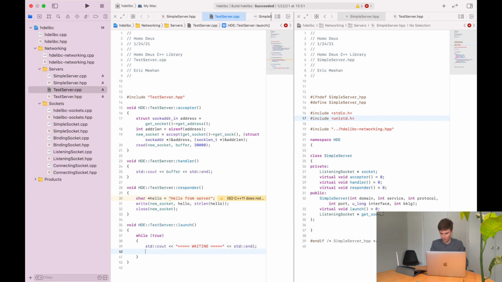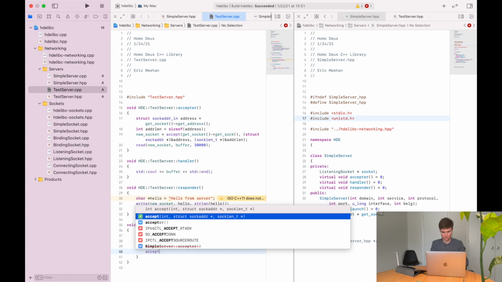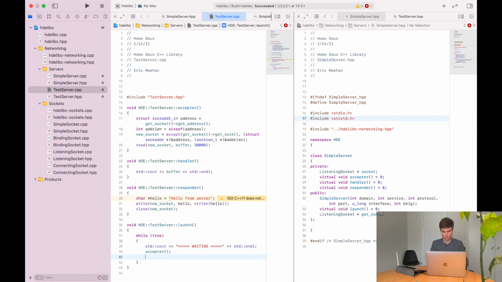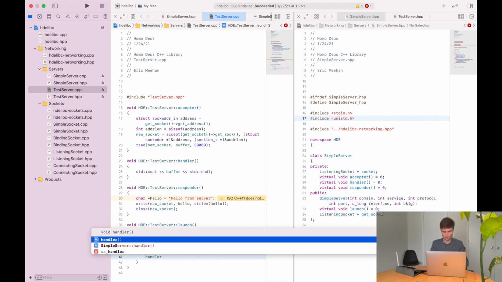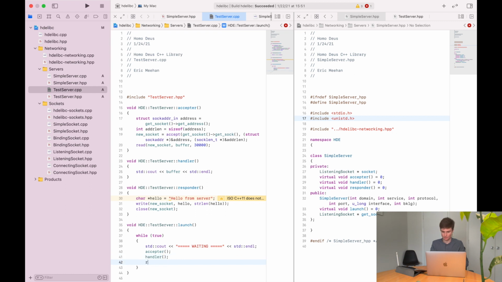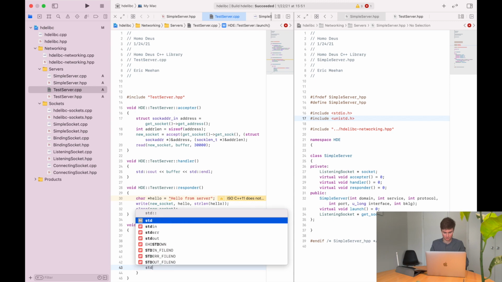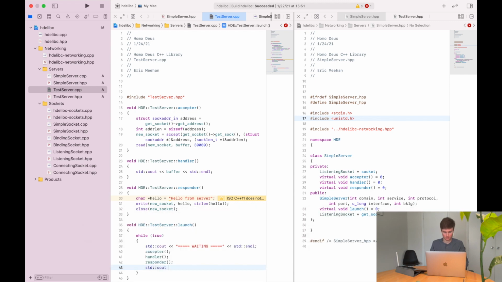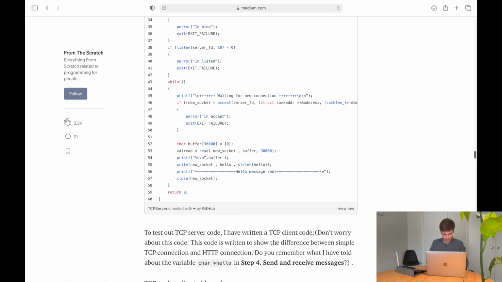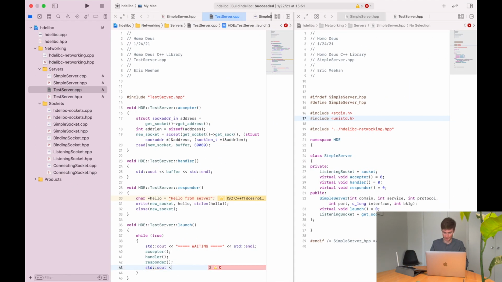And then we're going to call our functions. So acceptor, handler, and responder. And then we'll print. Do we need something else? Okay, we'll print that.